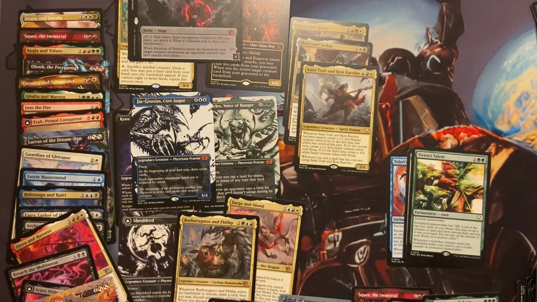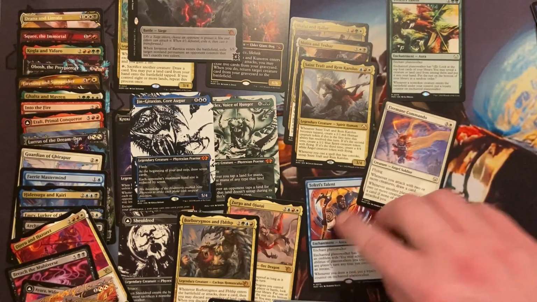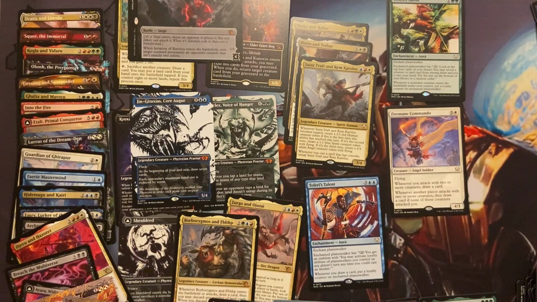With Phyrexia All Will Be One, it was so obvious. You know, like, open it up. Hey, look, I got an Elesh Norn. Rock on. Oh, I got a Mondrak. Happy days. With this, I couldn't even tell you whether they're good or not. It's a problem.